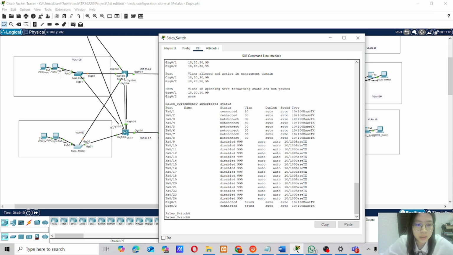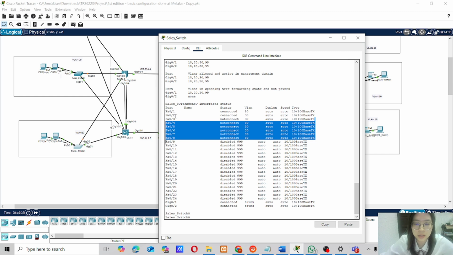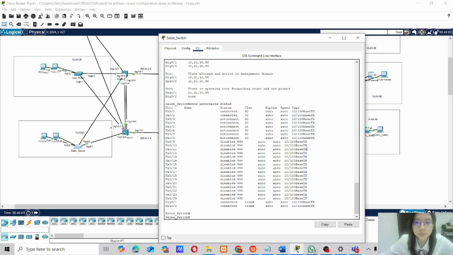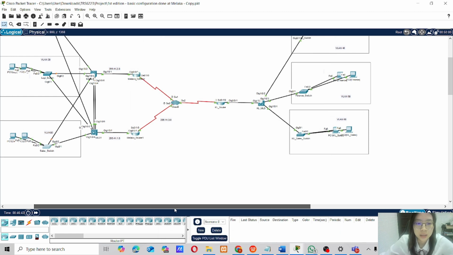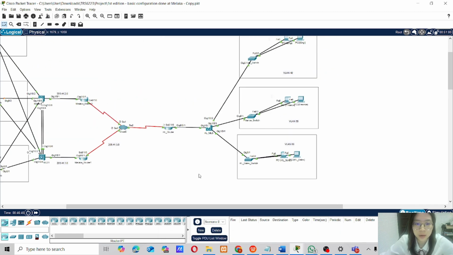As we only put 2 PCs, FA0/1 and FA0/2 show the status connected and are in VLAN 13, and the others show no connect because no PC is connected. But when we connect a new PC to a port, the status will change. So this is the trunking and VLAN information of the Malacca branch.